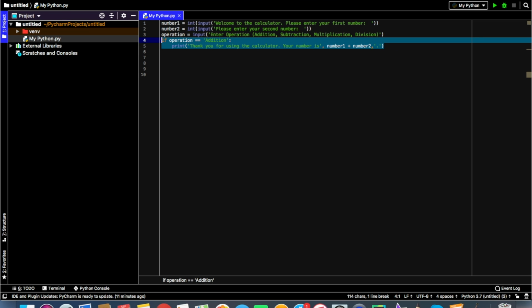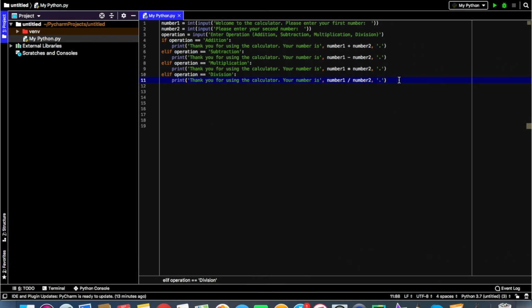I'm going to copy paste this a few more times. There we go. So it is showing for addition number1 plus number2, subtraction number1 minus number2, multiplication number1 times number2, the asterisk counts as a multiplication symbol in Python, and division number1 slash number2, slash stands for division in Python.